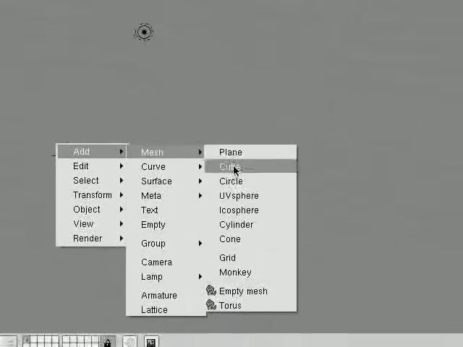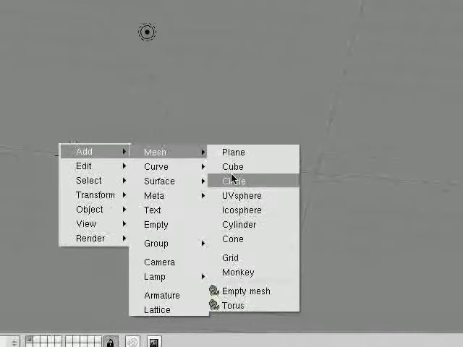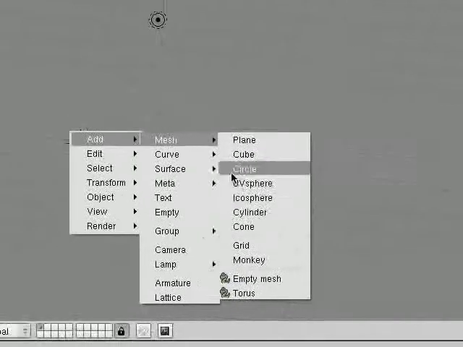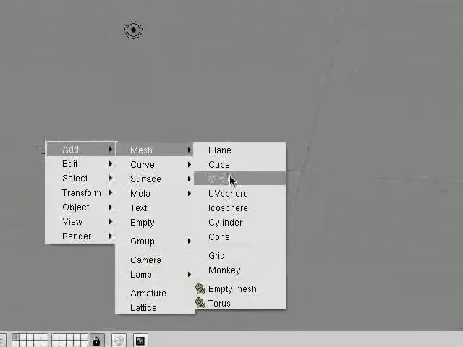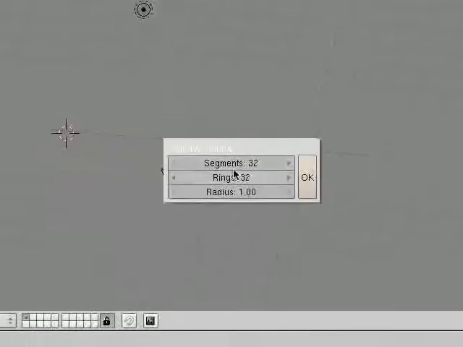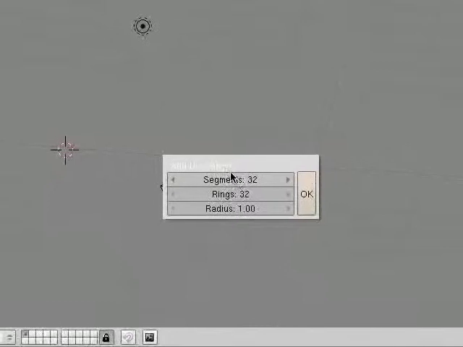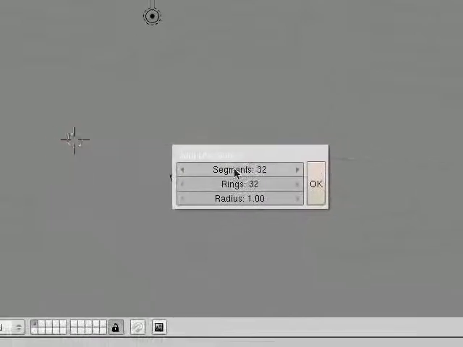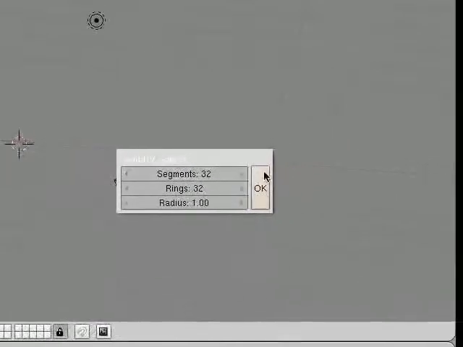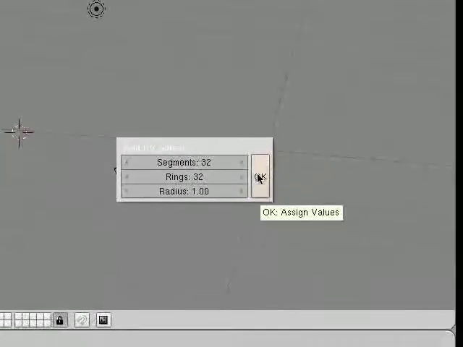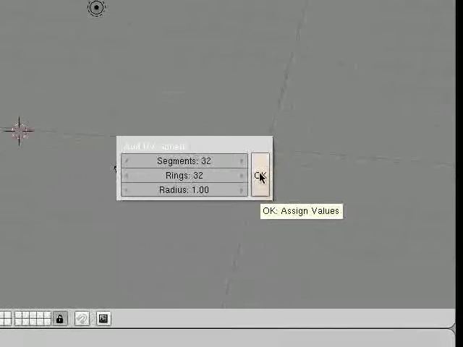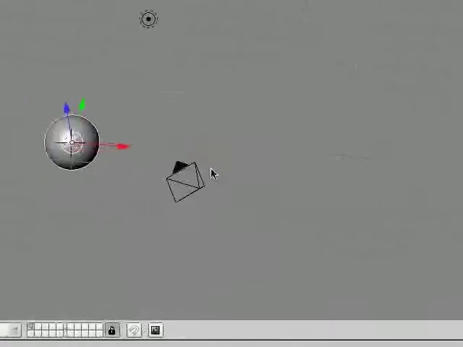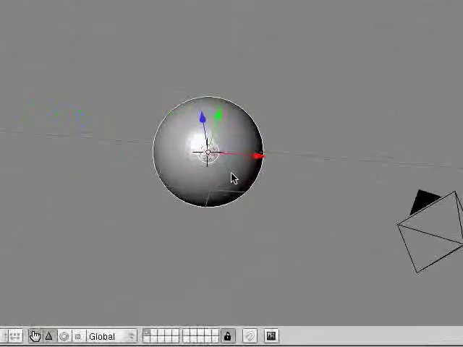So you just click something to create it. A UV sphere is just a fancy word. It's just a sphere. So let's just click that. Or actually, well, here, I'll click that and I'll show you lots of objects. When you create them, it gives you these options that you can change. I would recommend usually leaving them at the default because that is the best. That's what I think. So we're going to just click OK and you'll see the sphere.